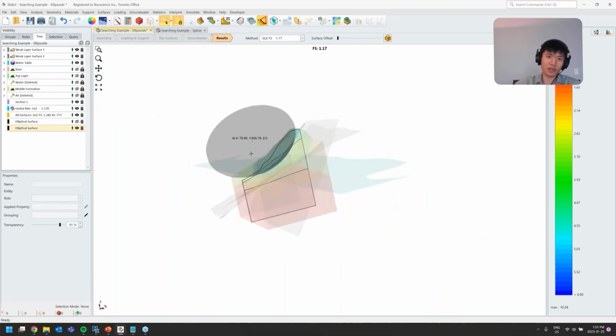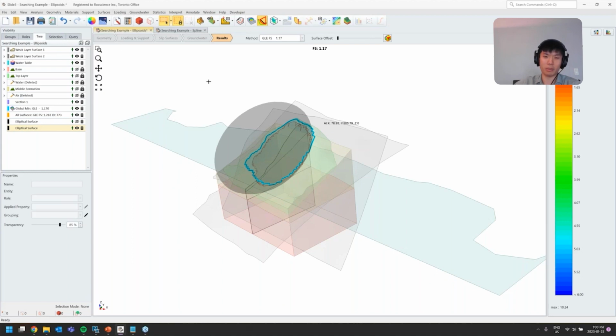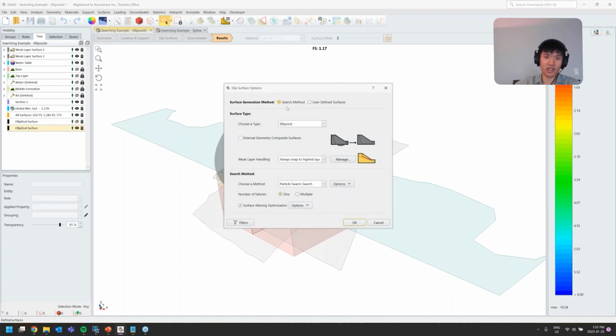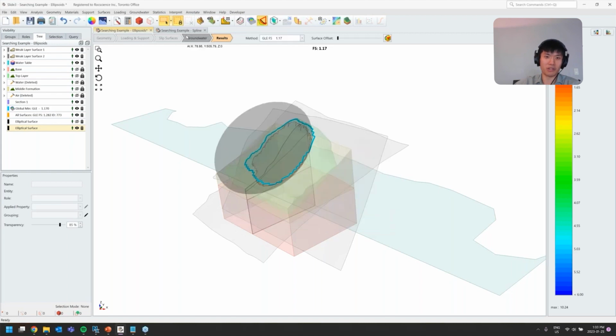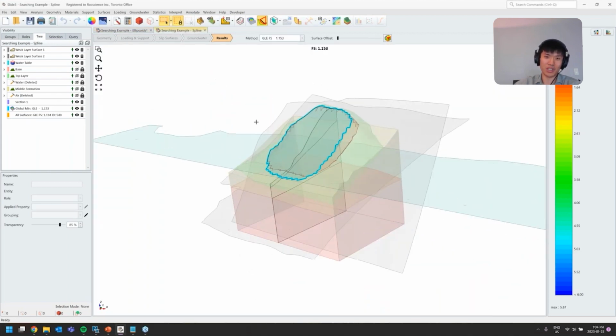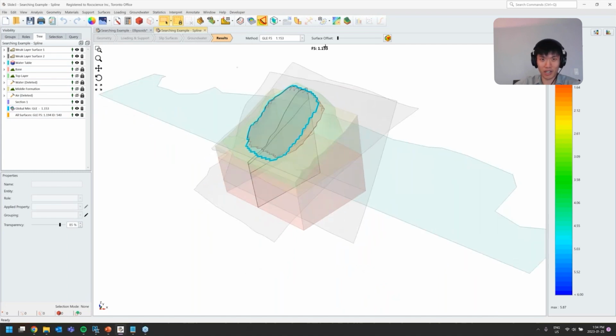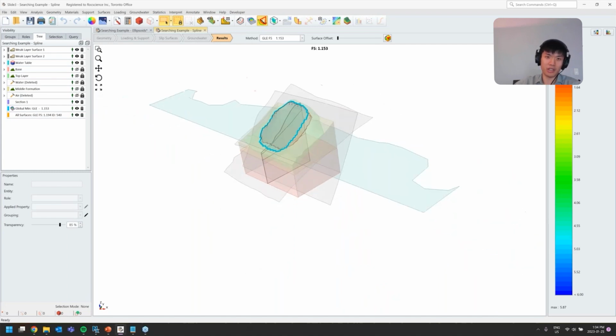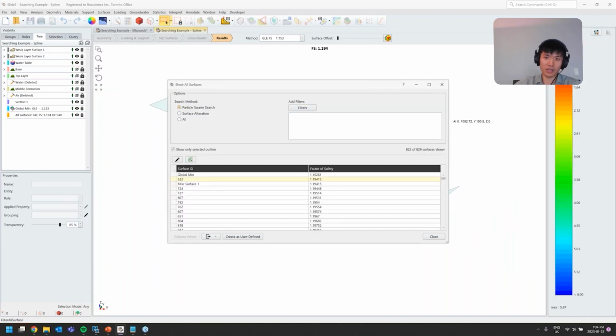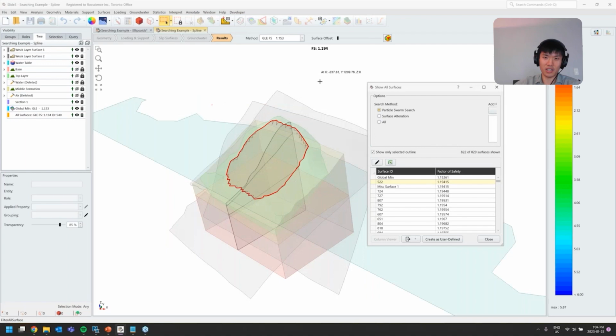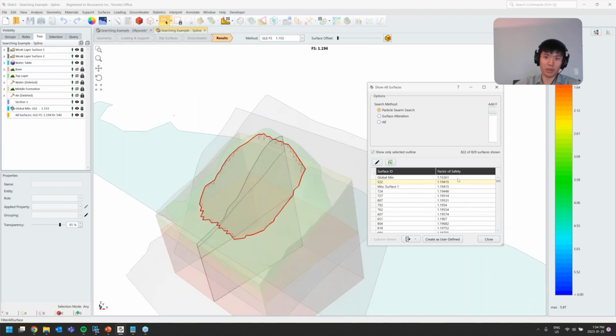So that was the ellipsoid search. I'm going to go ahead and show us the results of the spline search. Again, you can go to surfaces, options, and then select the spline, maybe select heuristic weak layer handling to make it faster, or always snap to highest is pretty fast in this case. Select particle swarm, and then I've already computed the results again. So this is the result we got with splines. You have a factor of safety of 1.15 after altering, and then before altering, if you click on show all surfaces, the particle swarm search was able to generate a minimum of 1.19.